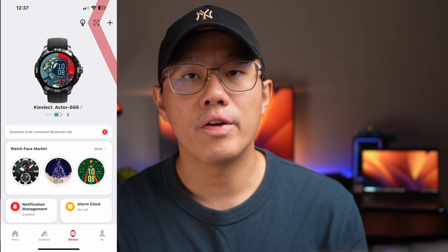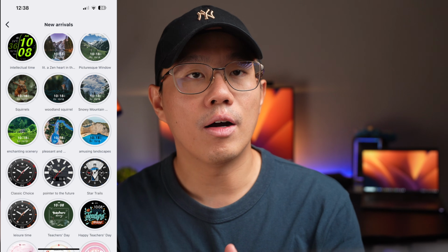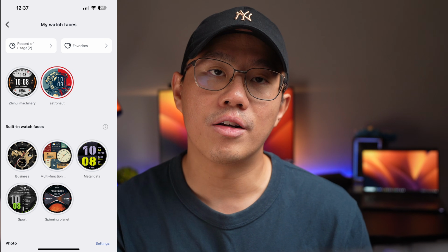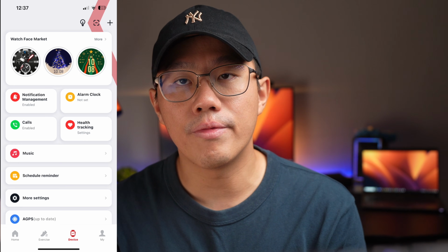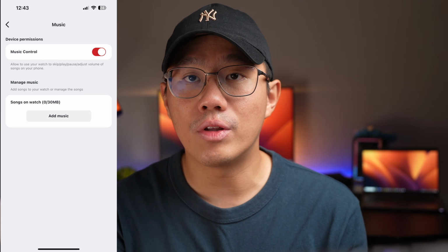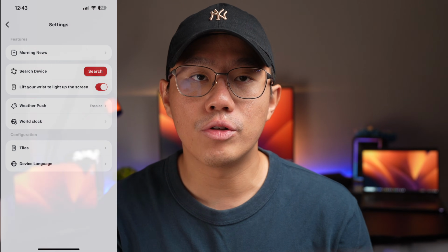Under devices is where you get to see the battery percentage of your watch, and here you can also access the watch face market with hundreds of watch faces you can go through, and they are all free. As I've mentioned, you can store up to 11 watch faces in your watch, and 6 of them are non-removable. Below here, there are more settings to configure your watch even more, such as your notifications, your health tracking settings, and your storage of music. As I've mentioned, you only get 30 megabytes of storage, and if you think about it, that's 5 songs if each song is about 6 megabytes in size. And if there is a new firmware for the watch, then you will also be prompted to update it. So that's pretty much all the features you get with the Kieslect app.